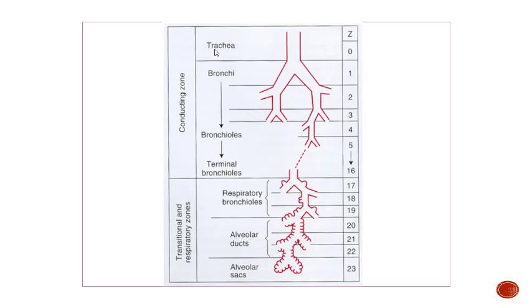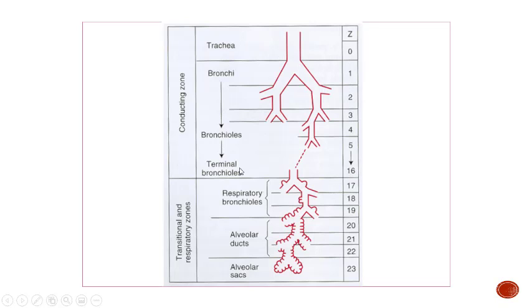Your respiratory zone is where your gas exchange is going to occur. So when you are talking about ventilation, the whole point of ventilation is to bring oxygen into your blood and remove CO2. Okay, so you're bringing in oxygen, you're removing CO2. That only happens in the respiratory zone of your lungs. So your conducting zone heats, humidifies, and gets debris out of the air. Your respiratory zone is where your gas exchange is actually occurring.